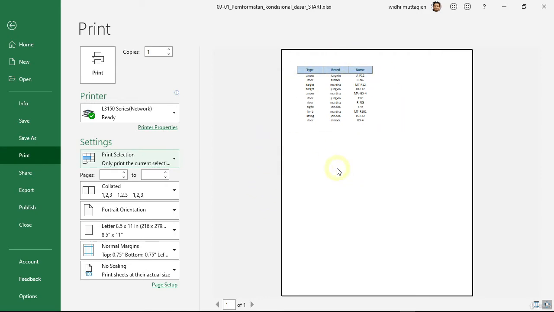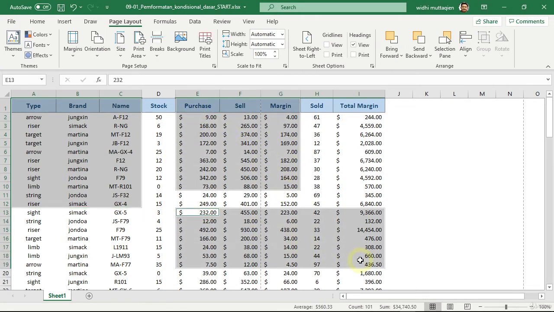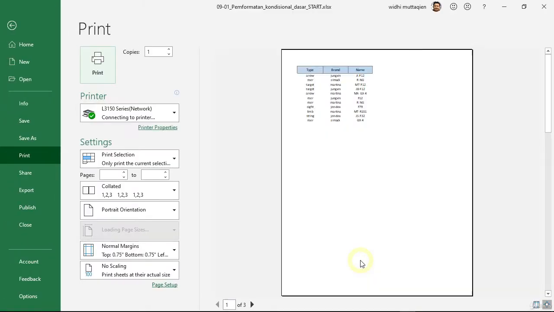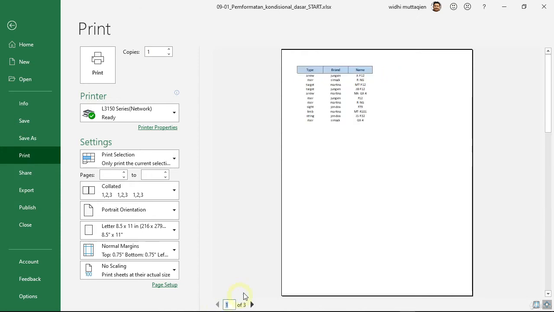Now, you may be wondering, can we randomly select several areas just like the print area feature? The answer is yes, you can, by using the Control key. For example, we already have a selection here. To create an additional selection, we can hold Ctrl and click drag on this area, for example. Then this area too. Now, if we press Ctrl P, we have three pages that contain each of the cell selection rectangles that are currently active in the worksheet.